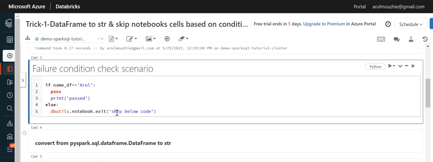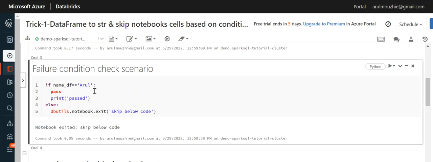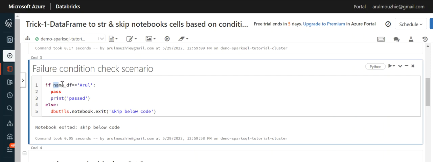We can give some comment here, so we skip the below commands. I'm running this now. Ideally this should pass, right? But here it is failing. Why? Because I am comparing the data frame with the string, which gives the result as false, and so the else is working here.